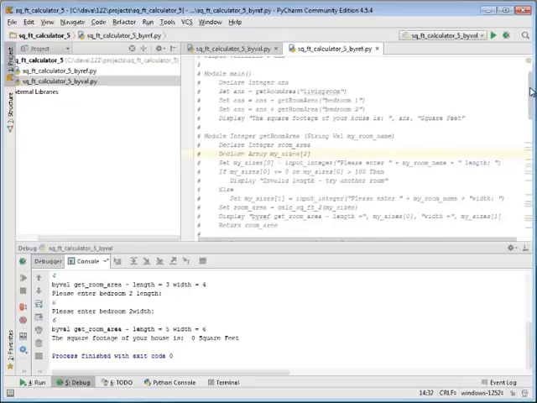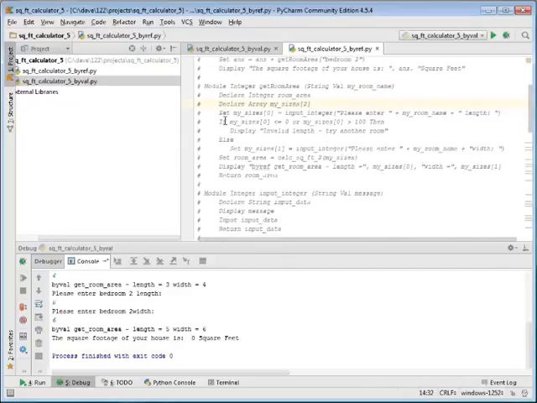And then we go ahead and set the first sizes entry equal to our length value. And then we do our test on that to see if it's greater than 0 and less than 100. And if it does, then we set my sizes sub 1, the second element, equal to the width.